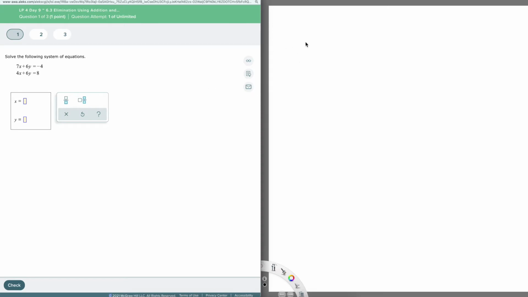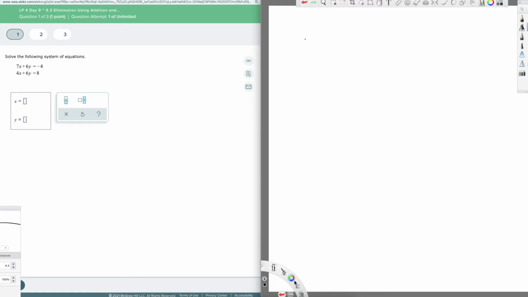All right, so I'm going to write these ones out, and I think I'm going to do something very similar to what they did there. So I don't have brown chosen, but that's okay. So I'll go 7x and 4x plus, you know what, I'm going to go ahead and do the pluses in red because technically the pluses belong to these 6 y's, like this. And then equals, instead of brown, I'll use pink because I just don't have a brown one pre-selected there on my little color wheel. All right, so now I have my color coding here. So they're not going to color code it for you on Alex on this screen, but you can do that on your own. You don't have to color code it. It's just a way so we can identify things very quickly.